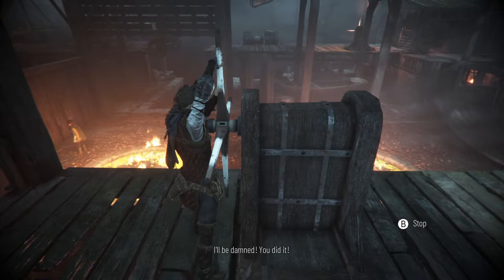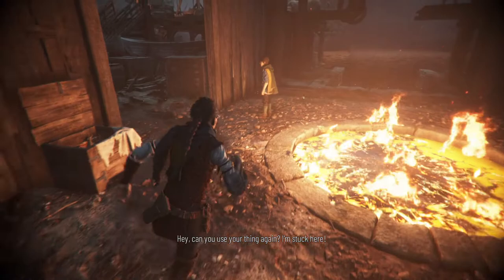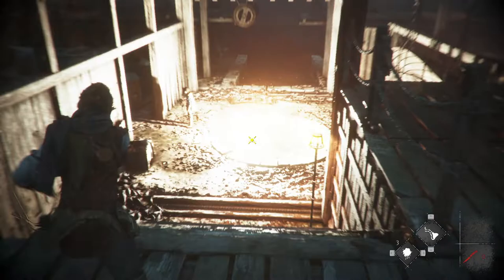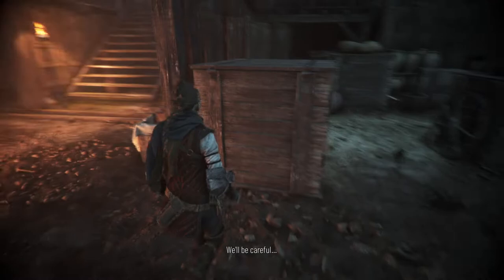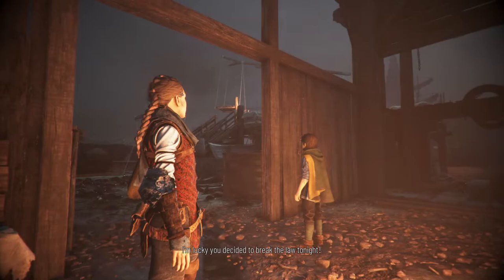Where is he? I think they're trying to blow up the city. Hey, can you use your thing again? I'm stuck here. I'll try. Yes. Lucas, you might want to get out of the way. Oh, you wanted me to do that. My bad. Let's go. Time to meet him face to face. We'll be careful. Who knows what he'd have done if we'd met in the city. Follow leaders, no matter what they were. That was good work! We did it! I'm lucky you decided to break the law tonight.